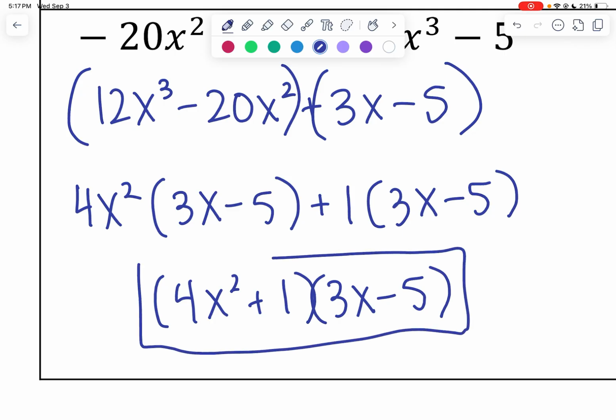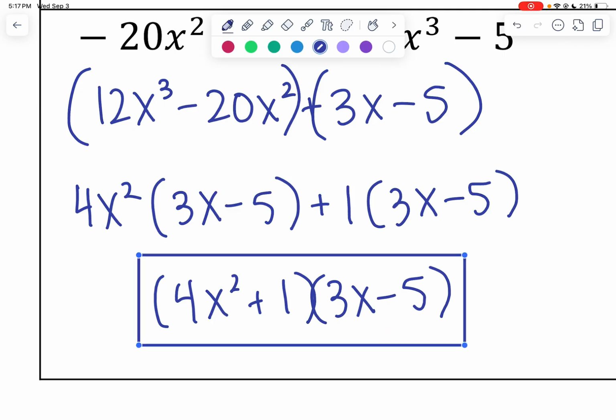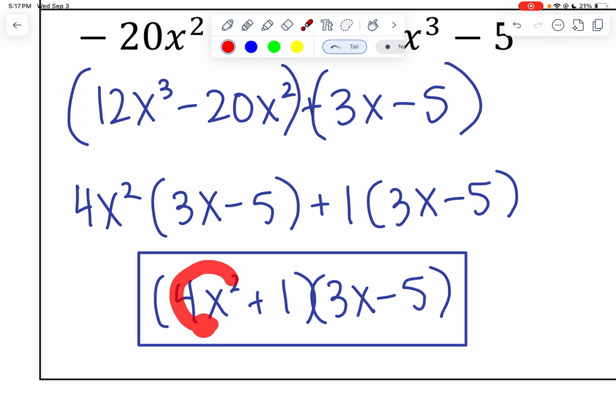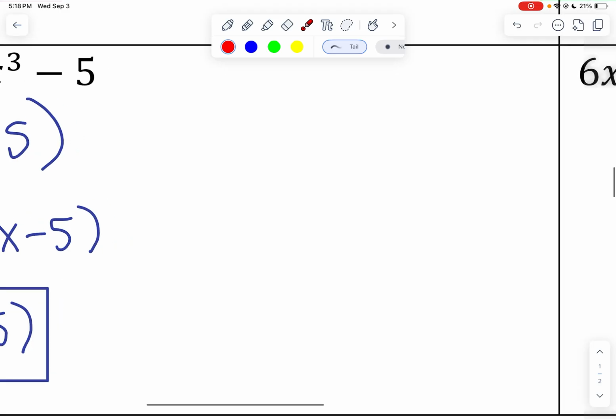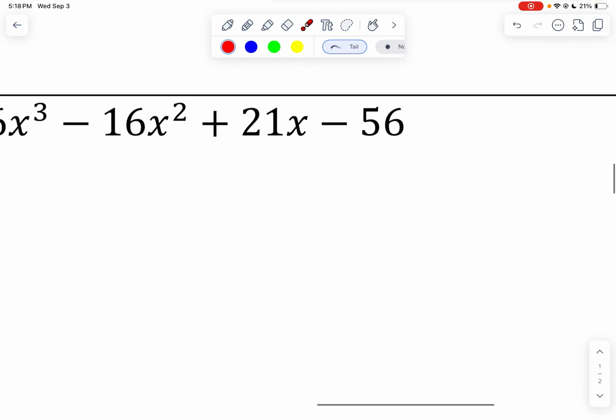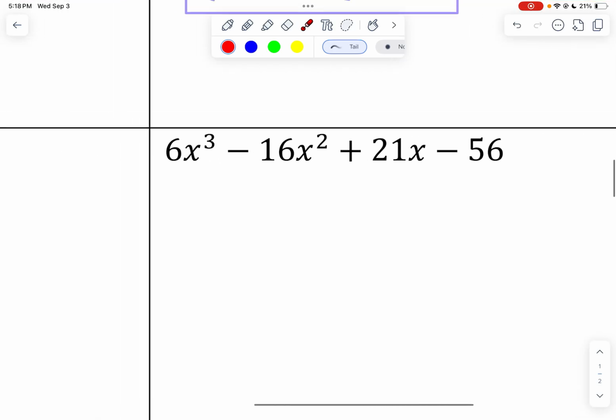Now, before you go, oh, Ms. Bauer, isn't that a difference of squares right here? This is a perfect square, and 1 is a perfect square, but it's not a difference of perfect squares, meaning that once you're here, you are done. So taking a look at the next one, if you want to pause the video and see if you could try it on your own, go for it.